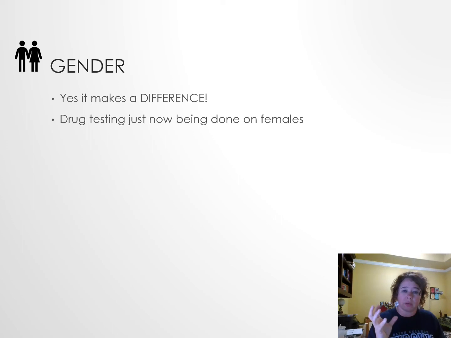If you have ovaries and you are a female, your genetic composition is completely different than that of a man. So when we're going through this and we're giving out medications, it may not be that the medicine that you need to be prescribed is appropriate for you based upon what's on the inside.